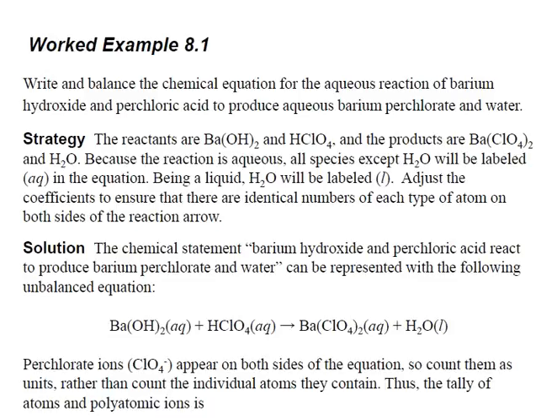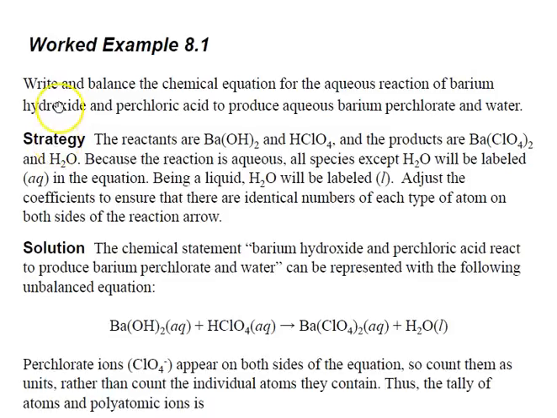It reads, write and balance the chemical equation for the aqueous reaction of barium hydroxide and perchloric acid to produce aqueous barium perchlorate and water. Strategy here is to set it up with the reactants and the product side. Make sure that you're writing the correct chemical formula given the name.